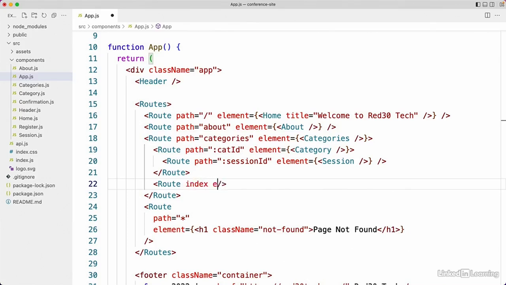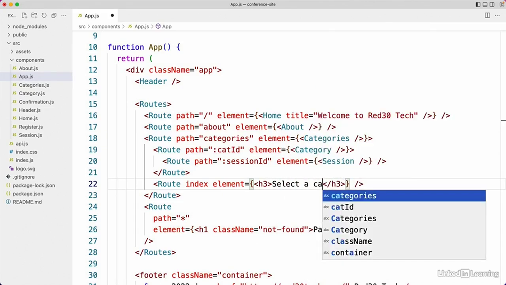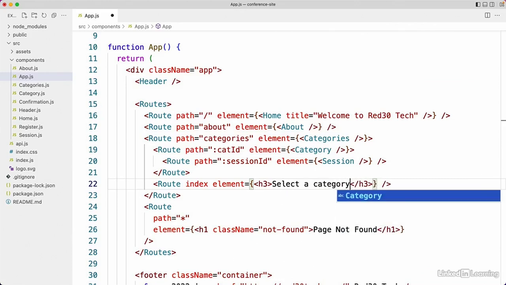Then, like any route, you add an element prop to set the elements or component you want to render at the parent URL. I'll pass element an H3 with the text, select a category from above.